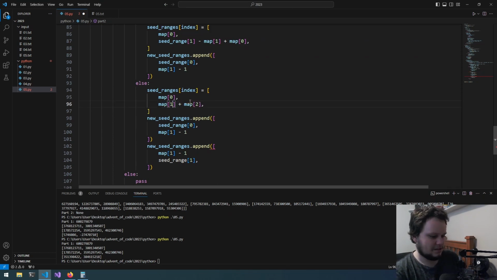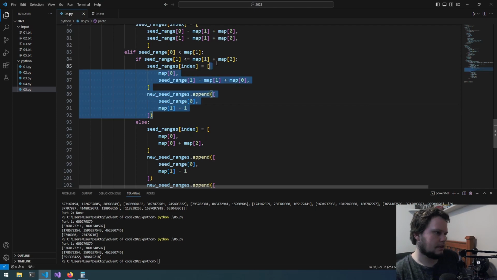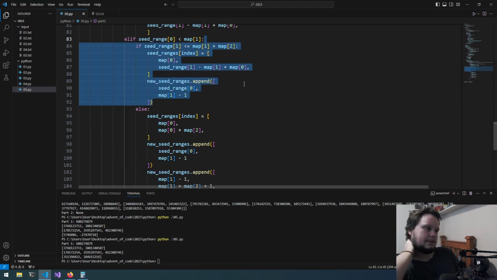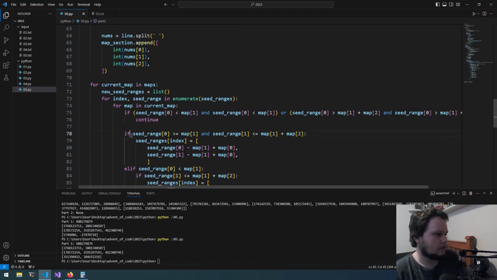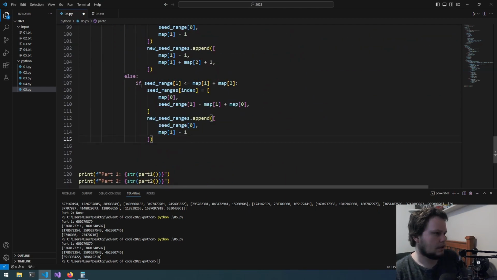There we go. So that's that one, and then this one is map 1 plus map 2 plus 1. And for this one here, I think it will just be this. Seed 1 will be greater, and because of this statement seed 0 is greater, but then this one's greater than this, so it would just be this. And it would be the reverse this time.